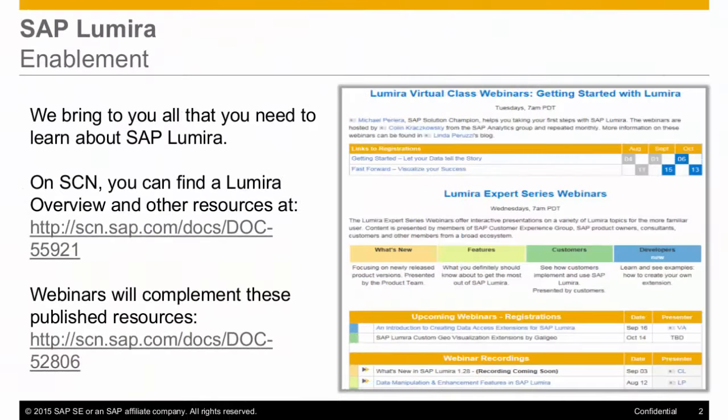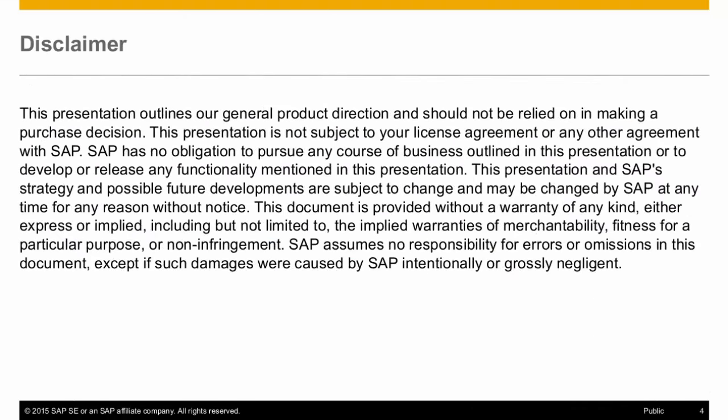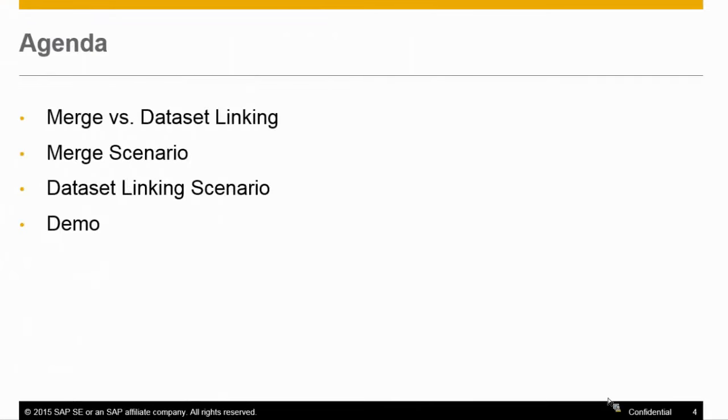I prepared an agenda to talk about everything about dataset linking and merging as well. Quickly through the agenda, I will walk through the difference between merge versus dataset linking. This is a question that comes up quite a bit for us, so hopefully after this session you'll have a pretty good understanding of when to use which. As a result, we prepared some merge scenarios, some dataset linking scenarios, and finally some demos to show you both of them.